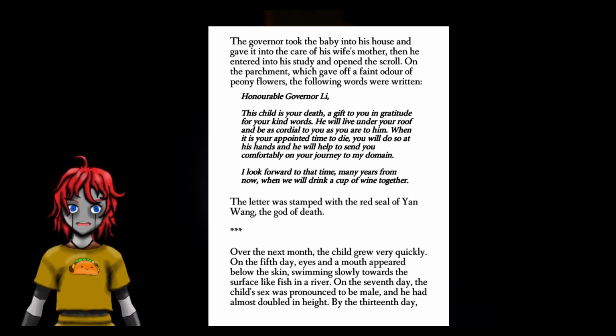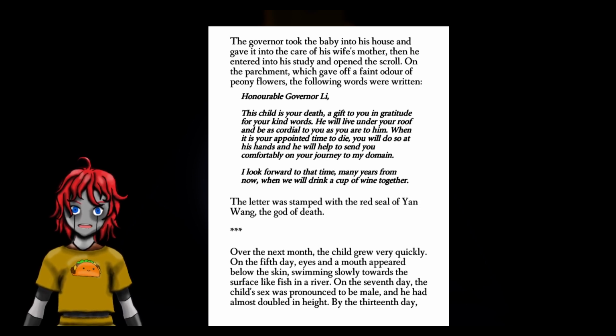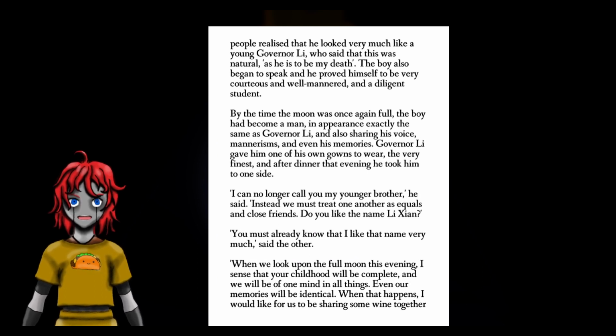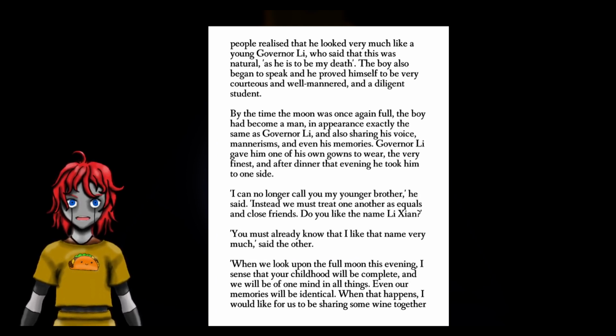Over the next month the child grew very quickly. On the 5th day, eyes and mouth appeared below the skin, swimming slowly towards the surface like fish in the river. On the 7th day, the child's sex was pronounced to be male, and he had almost doubled in height. By the 13th day, people realized that he looked very much like a young Governor Lee, who said that this was natural, as he is to be my death.